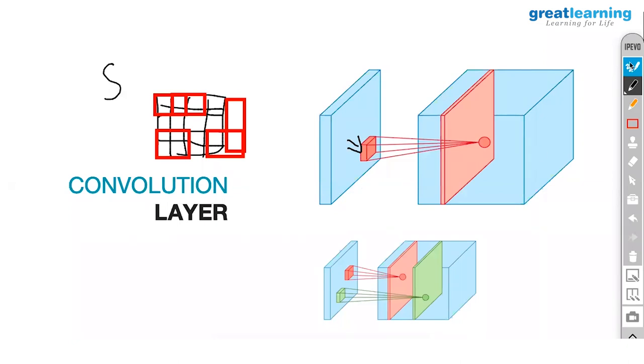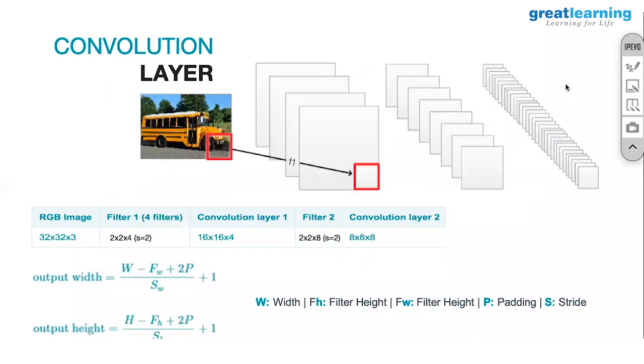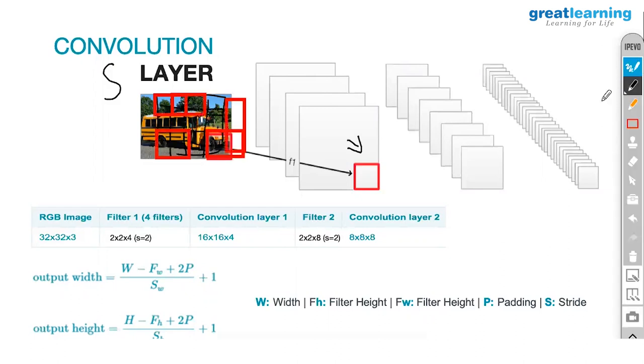Guys, anyway, still this is basics only. I'm just making you comfortable with it. Now comes the real part. How to decide the number of filters and this size and that size and all that. So please remember, you see two formulas here. One is called output width, one is called output height. And as I said, we'll go in reverse direction. So the first thing is what output you need from your convolution layer. First question.